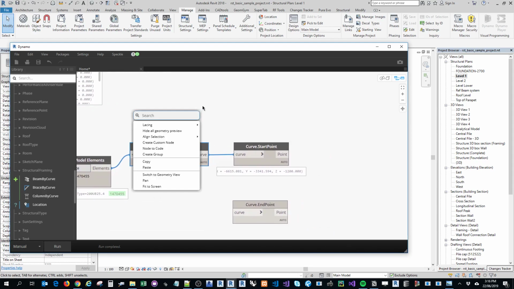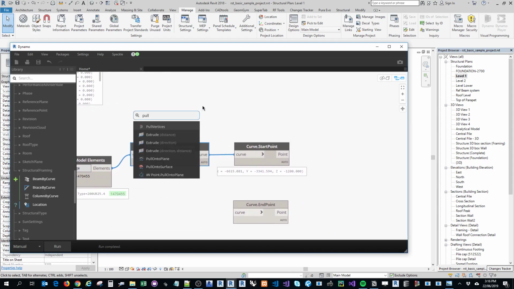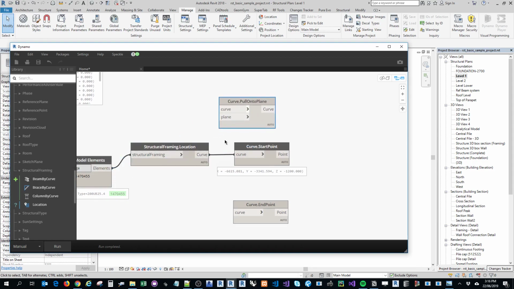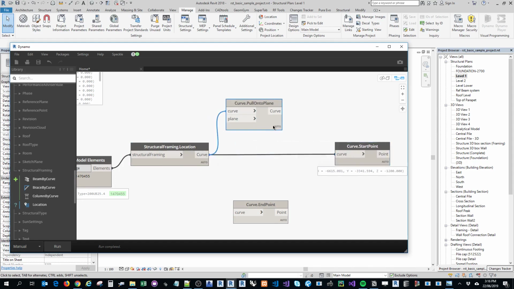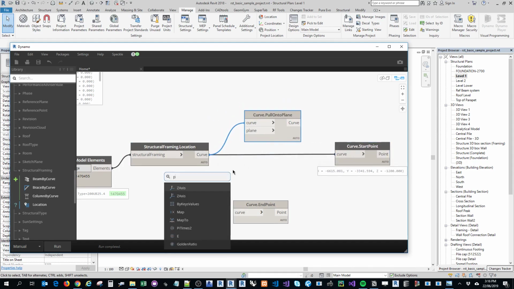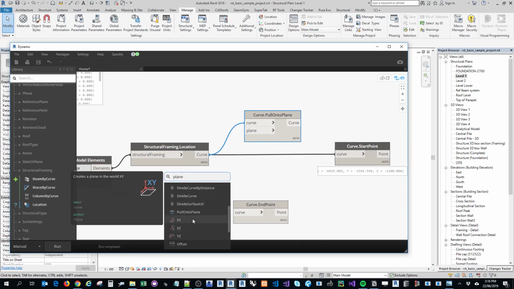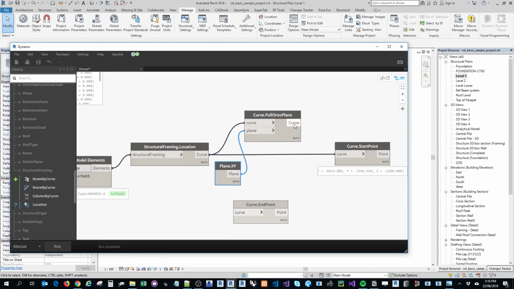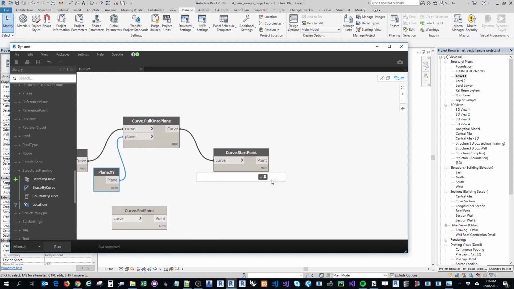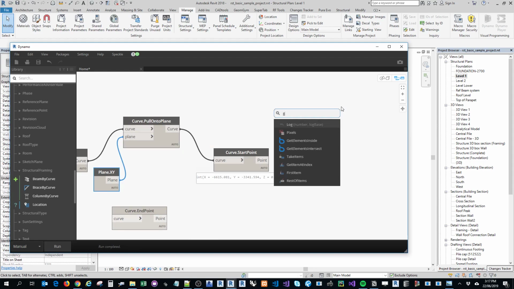So we could project or pull the structural framing curve to an XY plane with elevation 0 before using the Geometry.DistanceTo node.